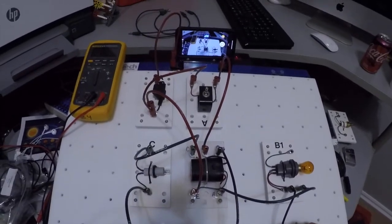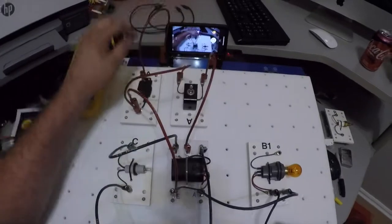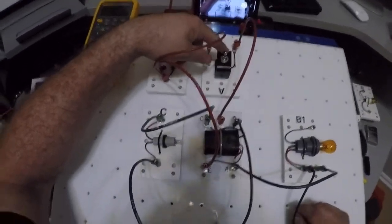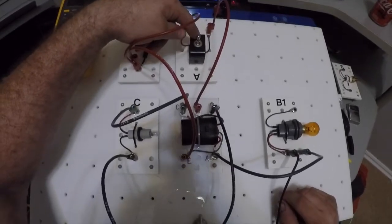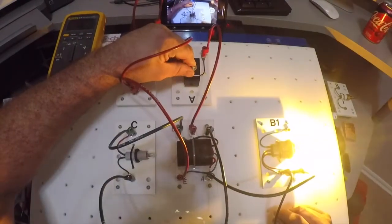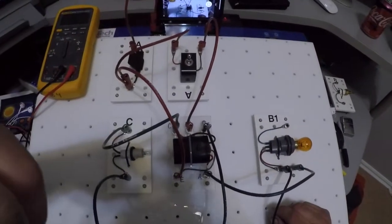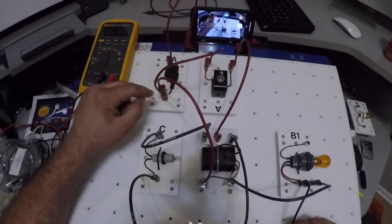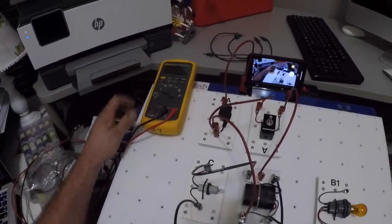Okay, what I can do now is I know my switch is off, so this circuit's closed, or open, I'm sorry, it's not closed, it's open. This circuit is open. Alright, but now I have power coming out of here. I'm going to show that to you by measuring my voltage.